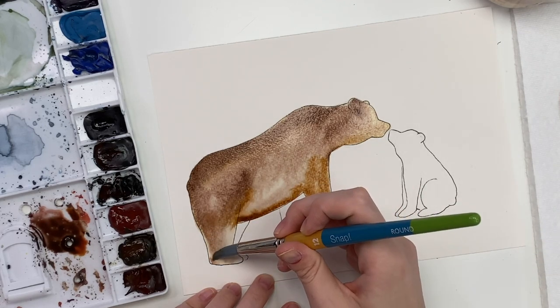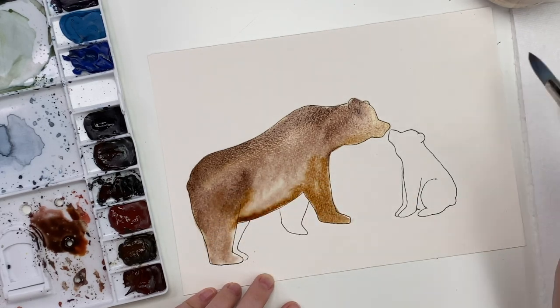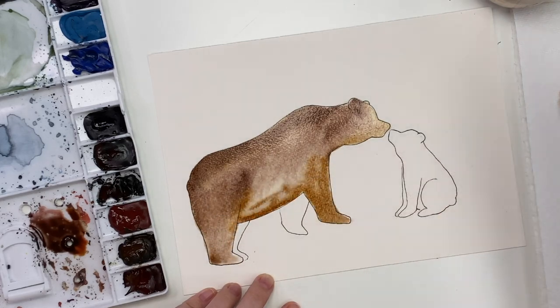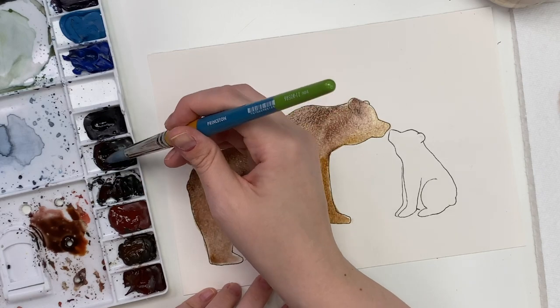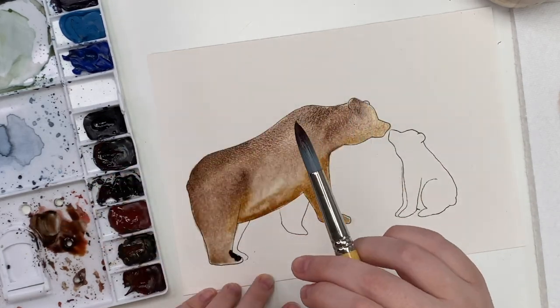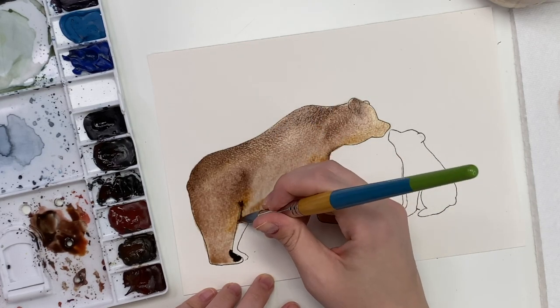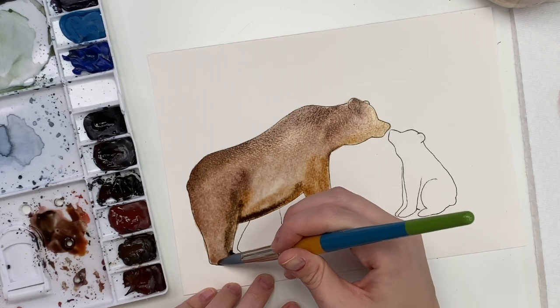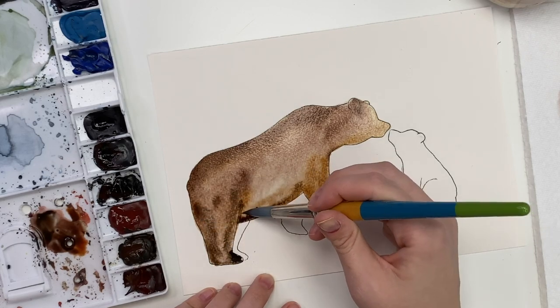There's a puddle forming over here, so I'm just gonna try and mop some of that up so the color can bleed a bit better. If you have too much water on your brush, sometimes that happens, or you have too much water on your page, just mop it up a bit because then the color won't bleed as well. I'm just gonna get some darker color, throw it in there too.